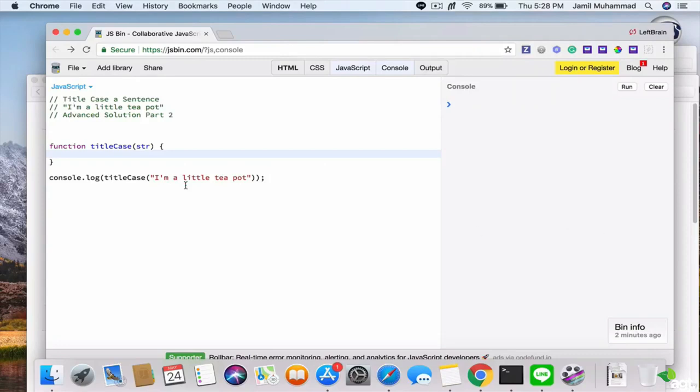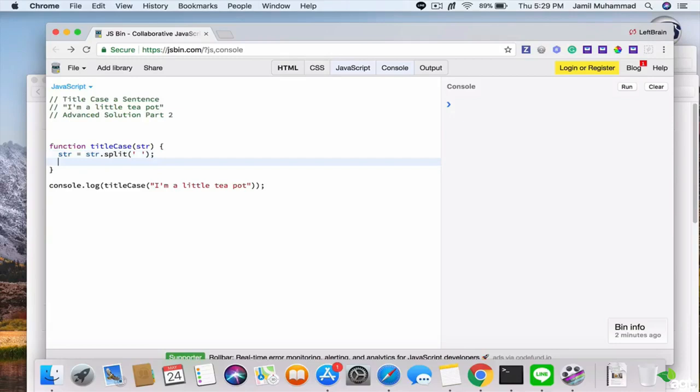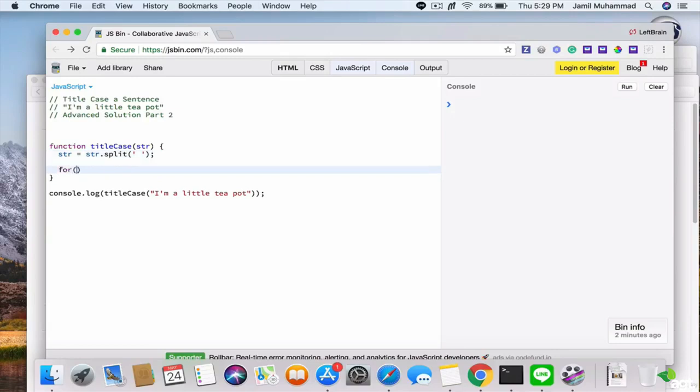Alright, so now within this advanced solution, I want you to type string equal to string.split, an empty string within single quotes, and then a for loop which will have var i initialized to 0, and then i is less than the length of the string.